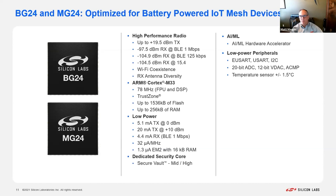And then it does have a number of low power peripherals. We have multiple serial devices. We have what we call an enhanced USART. USART basically is a device that allows you to support UART or SPI. And then we have an enhanced USART that provides higher throughput on things like SPI, as well as low power capabilities. So a lot of our peripherals are actually able to run down into sleep mode. That's important because you don't want to wake up the host for every transaction unless it's necessary. So the fact that we have these low power peripherals that can run in EM2 mode lowers the total system's current consumption.